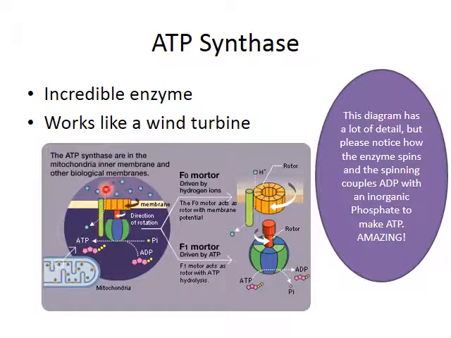So they're going to drop off all those hydrogens. And since there's more hydrogen on one side of the membrane than the other, you're going to remember your information about diffusion, because there's a higher concentration of hydrogen ions on this side of the membrane versus this side. What's going to happen is those hydrogen ions are going to go through their channel. They have their own specific channel which they'll move through. Just like every molecule has their own sort of channel or canal that they go through.